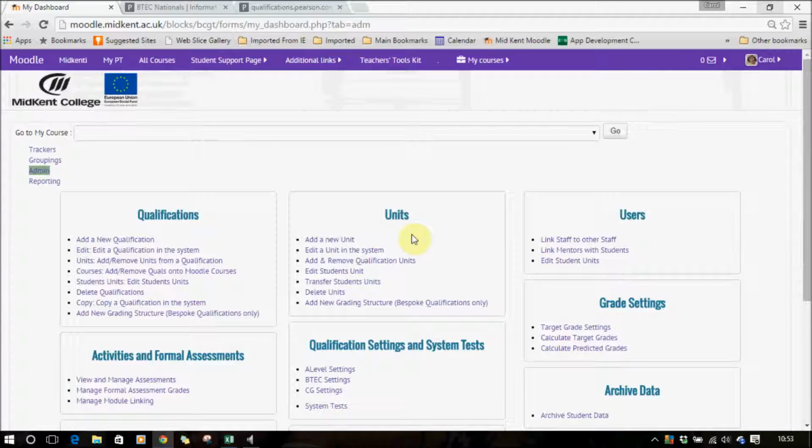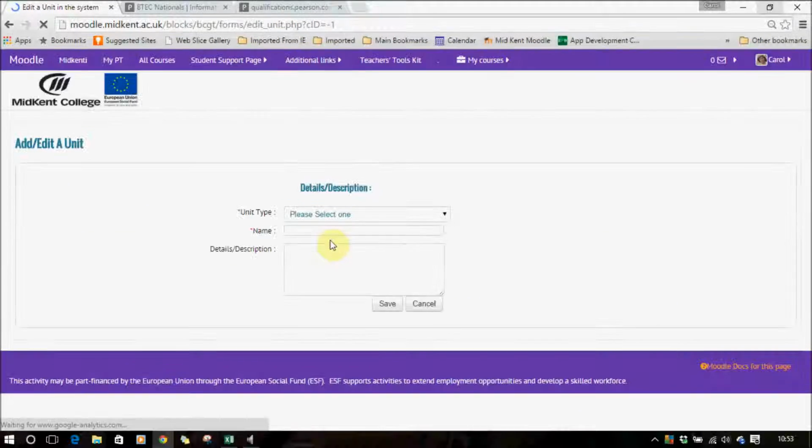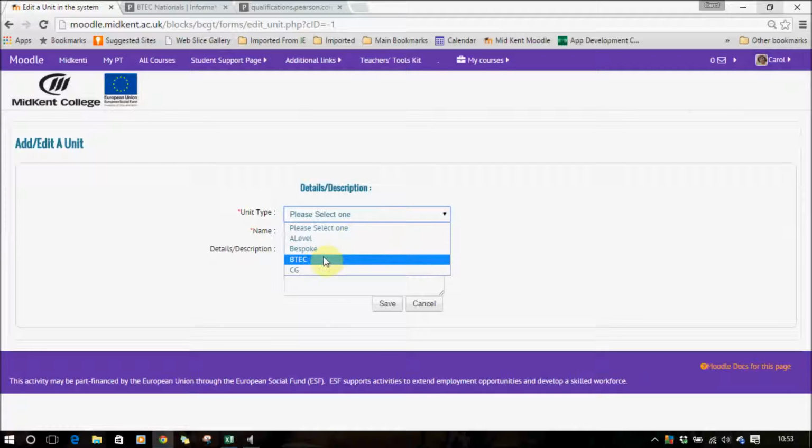Now we're in units and we're going to add a new unit. So I shall click on that and it gives us an overview here. So unit type, I'll click on this, it's BTEC.